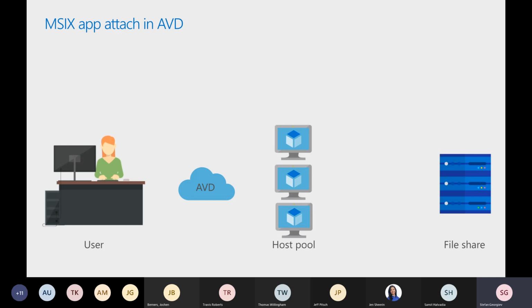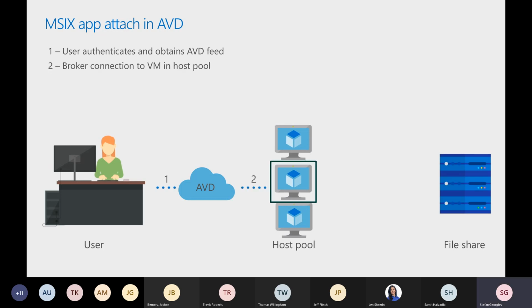If I am the user, I go to Azure Virtual Desktop, and then Azure Virtual Desktop would broker a connection, we'll orchestrate a connection to a VM. Now, if we have everything aligned with this stack vision, that VM will be just one of many, and it wouldn't be unique. Like, we don't want the VMs to be unique. We want them to be just a stamp of a template.